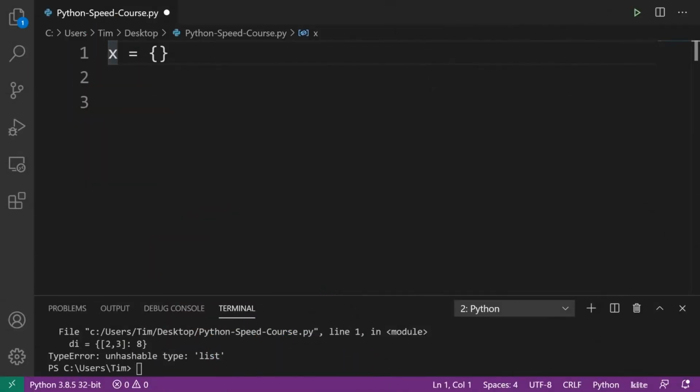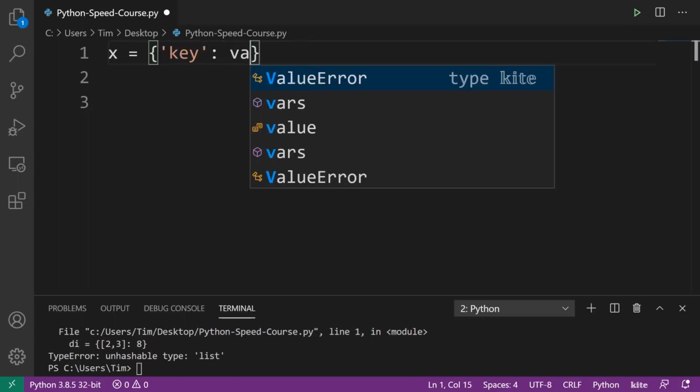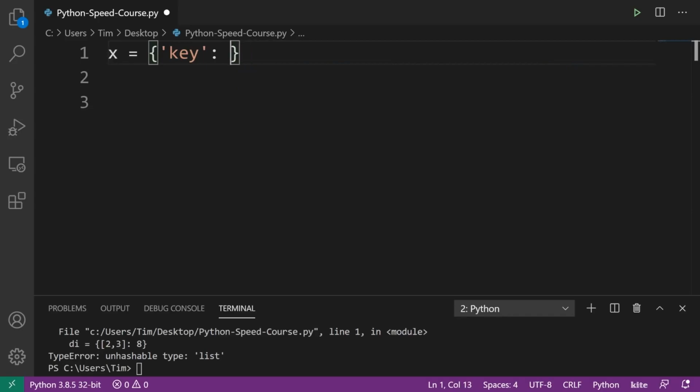So now I'm going to talk about dictionaries. If you're from another language, what may be familiar to you here is a hash table or a map, something like that. They're very similar to dictionaries, but a dictionary is essentially a key value pair. You have some key, you have a colon, and then you have some value that it corresponds to. Now, of course, that value has to actually be a valid data type, but it could be something like a list. It could be a single value like that.